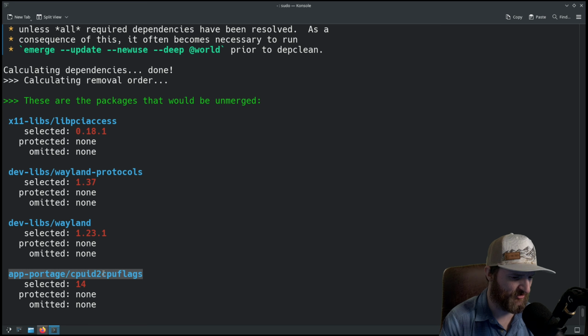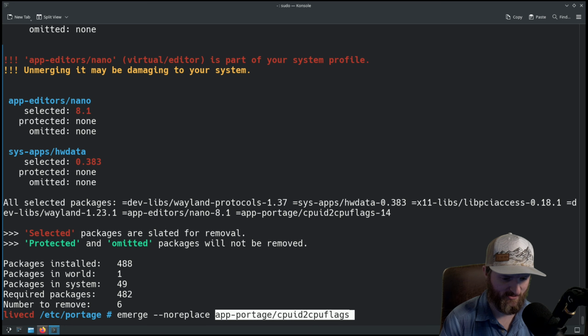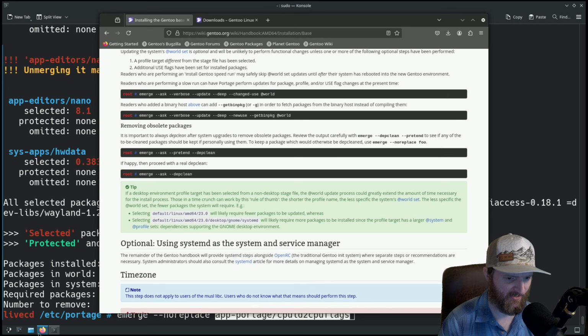Now, we're using this cpuid2cpuflags package, so I'm just going to copy it. And then we can use emerge --noreplace and pass that in. And I think this will make sure that it does not remove it.